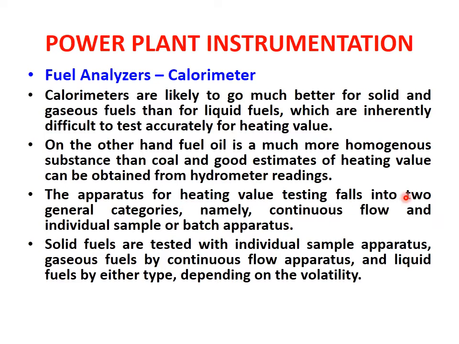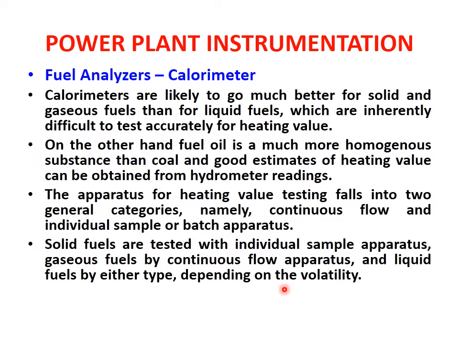On the other hand, fuel oil is a much more homogeneous substance than coal, and good estimates of heating value can be obtained from hydrometer readings. So a hydrometer can be used for measuring the fuel oil. The apparatus for heating value testing falls into two general categories. First is an individual sample or batch apparatus, as we have explained in the earlier slide, where the sample can be taken in the laboratory and measured, or the fuel can be taken in certain batches and then measured for its heating value.